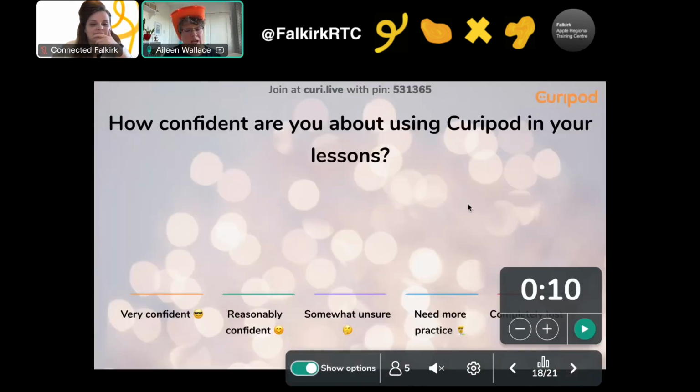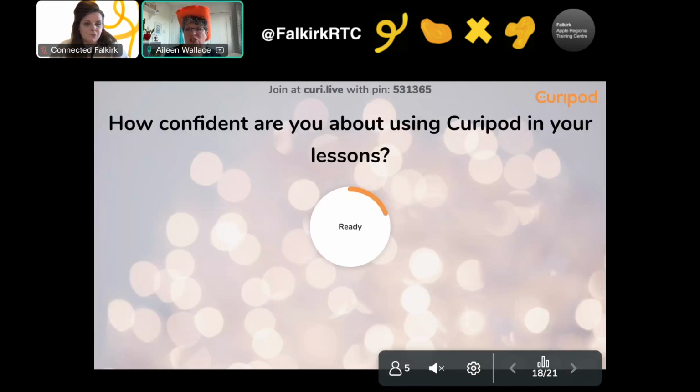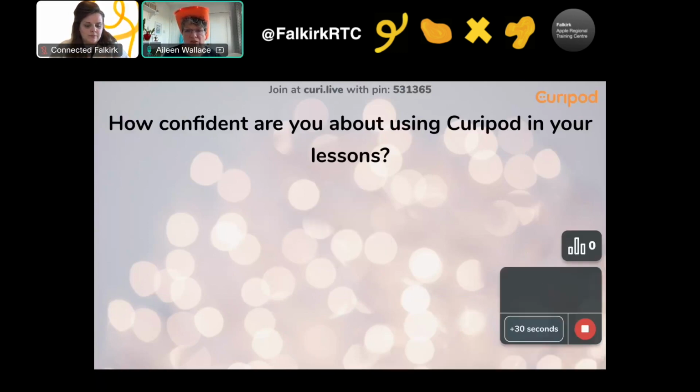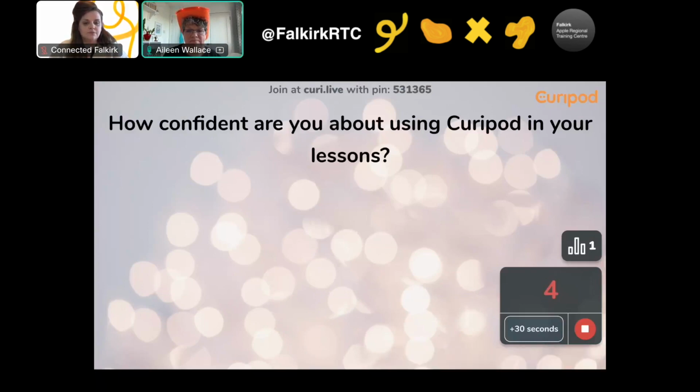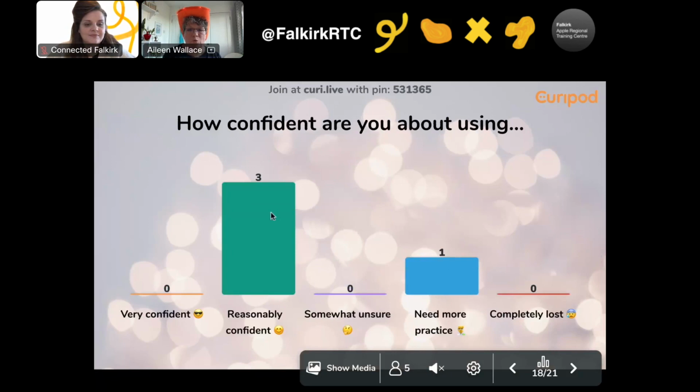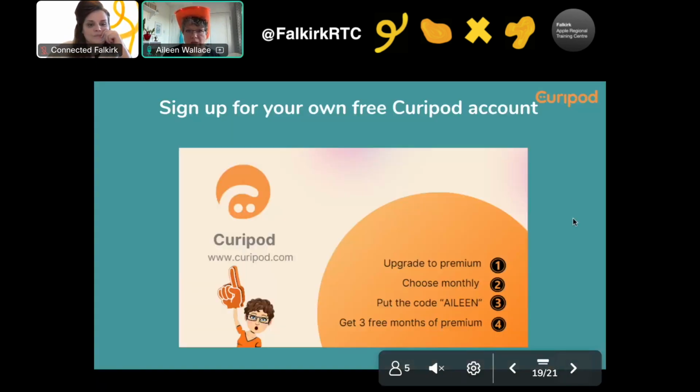Okay, again, I'm not guaranteeing that you suddenly are 100%, but one of the things I like adding at the end of a lesson as well is just a check-in point to see what elements of the lesson have worked. So how confident are you feeling about using Curipod in your lessons? Oh, we've got to move up. We've had progress, folks. We've had progress. So we've now got 3 of us feeling reasonably confident and somebody's feeling a little bit more practice. The thing I love about all of these ed techs is practice is not work. It's playing. You are playing with it.